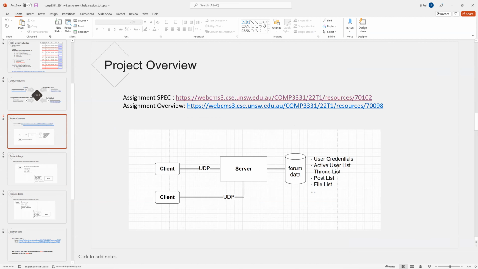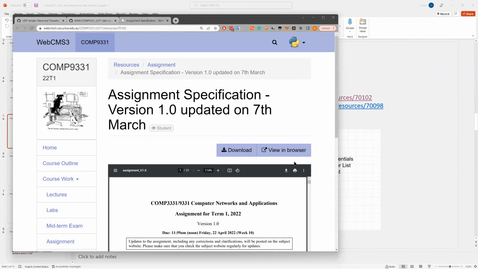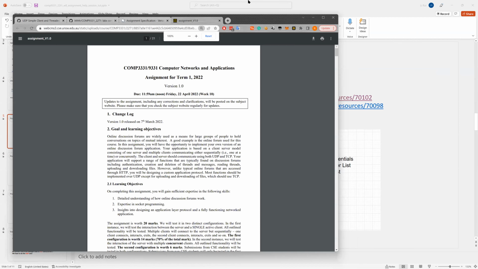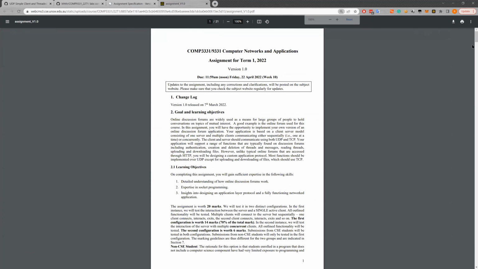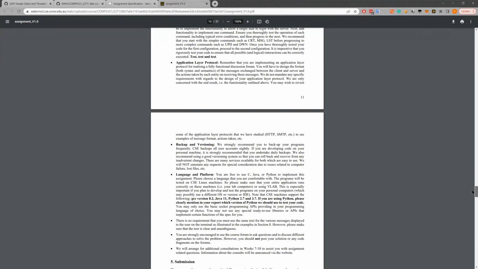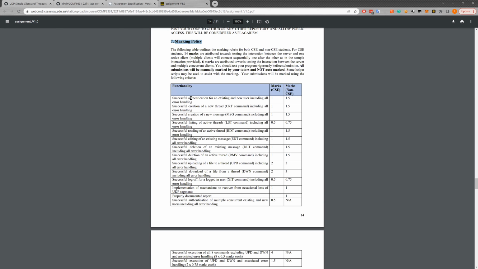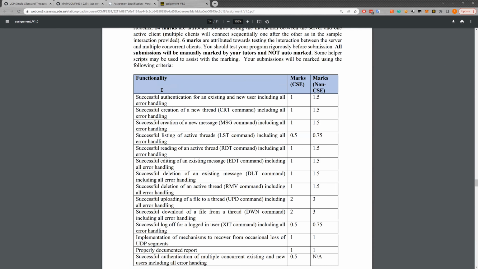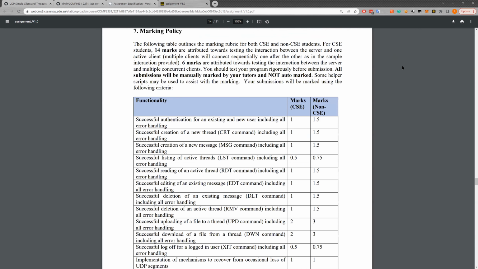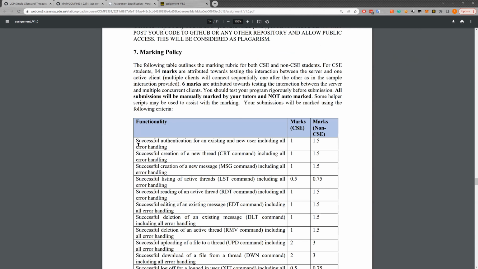If you have no idea how to start, go to the specification, and at the bottom you will find some tables, which are quite useful. The first one is the marking policy. We only care about how to get the full marks, so just do it one by one. We don't care about the useless functions in the specification. Let's just do the markable stuff at first.